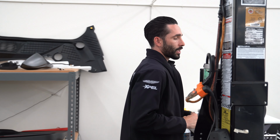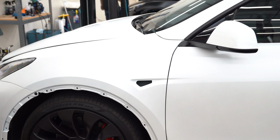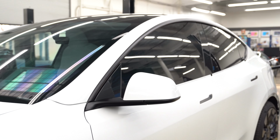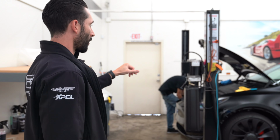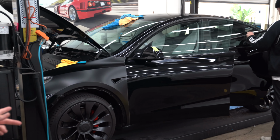Come over to this side, we got a couple Teslas that Scott and Johnny are working on. Both of these Model Ys are going stealth. So as you can see, the whole front of this car already has it, versus the rest of the car that's just gloss white. So stealth is gonna give these cars the much needed, more aggressive look, versus some of the supercars that already have that. So the white car is mid-process going stealth. Johnny's working away on this one. Brendan's working on the doors. And both these cars will be sent out to the clients soon.